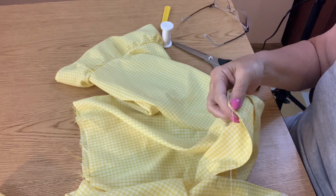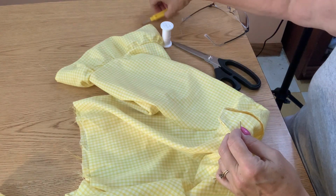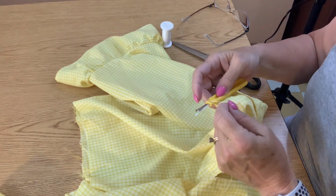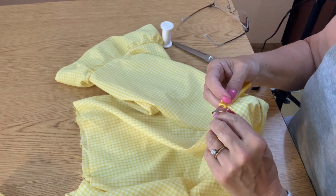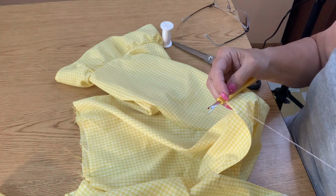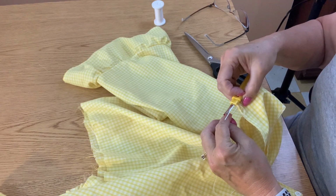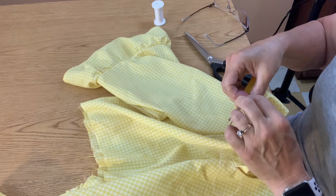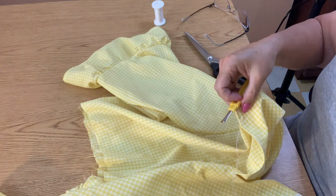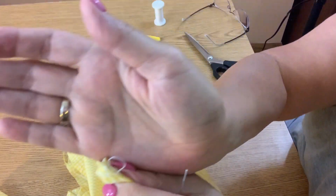And then I want to make a loop, and I want the loop to be a pretty good size, and I'm going to use my seam ripper as a gauge, and I'm just going to put it back in near the first original stitch to create my loop. So now I can take this out, and you can see that I've created a little loop.